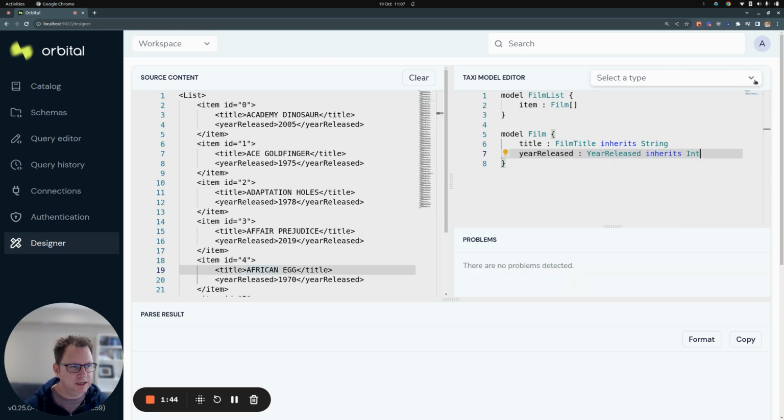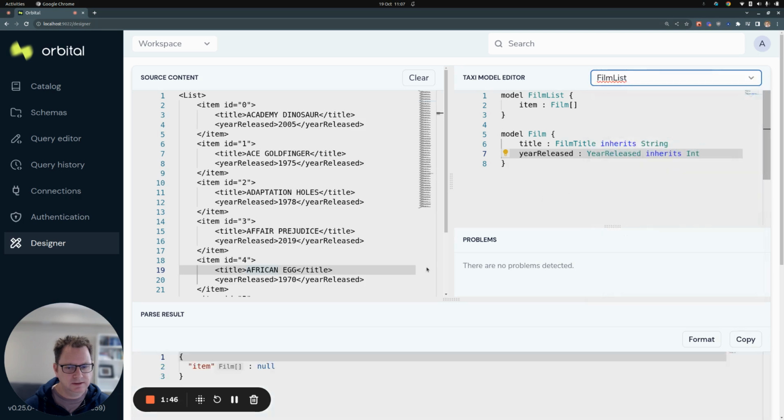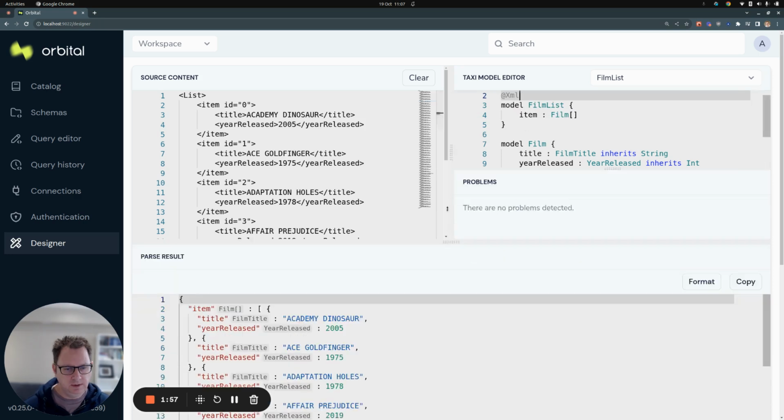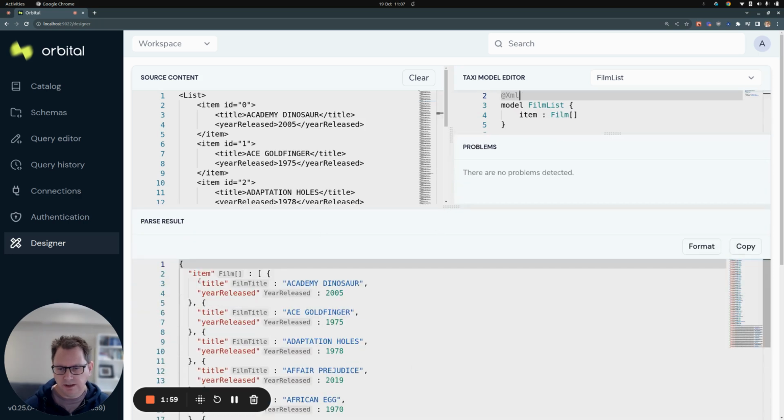And we want to view this as a film list. And so it's showing as null, and that's because I need to tell Orbital that this is XML. And there we go, there's our data that's parsing out down the bottom. So we've got our title and our year released. We're missing our ID, so let's add that in.